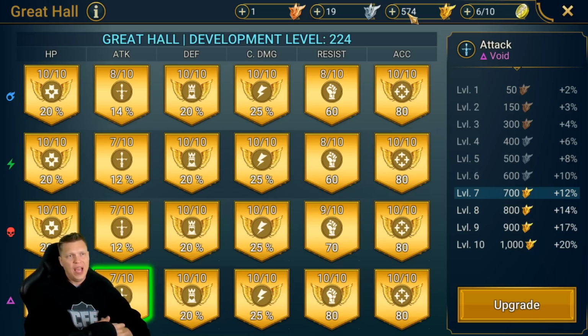I started playing about exactly 20 months ago. So that means my personal journey in maxing out my Great Hall as a Raid player is going to take me about 22 or 23 months. So I think anybody who does it faster than that is doing a pretty good job.